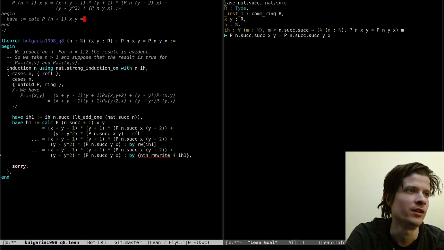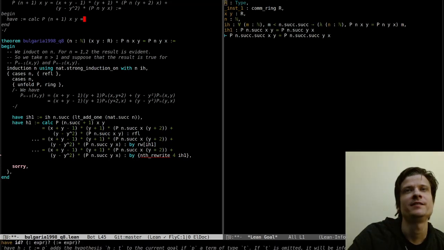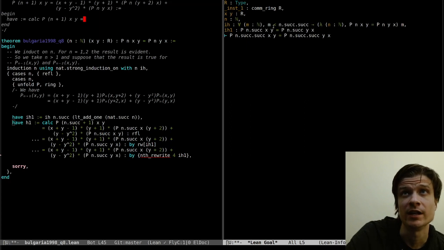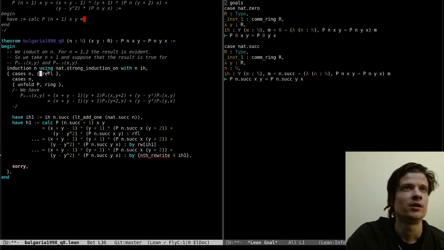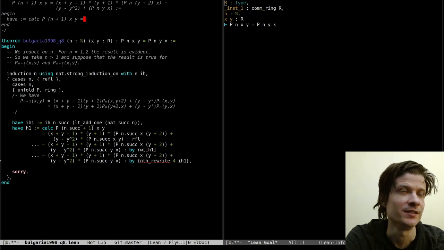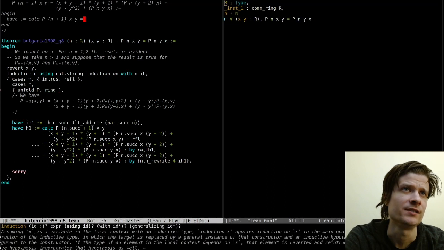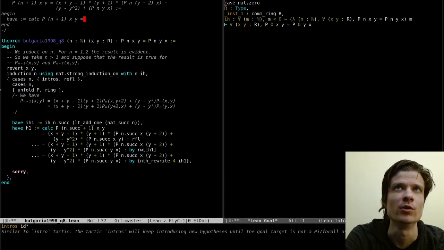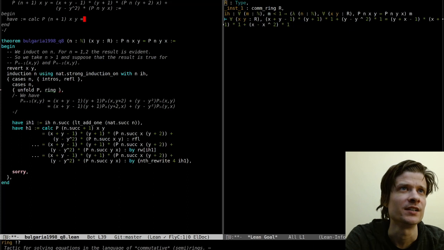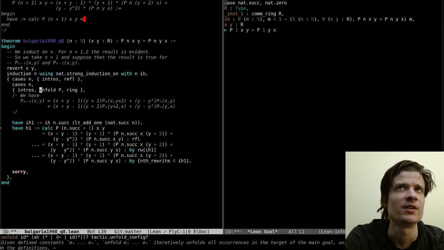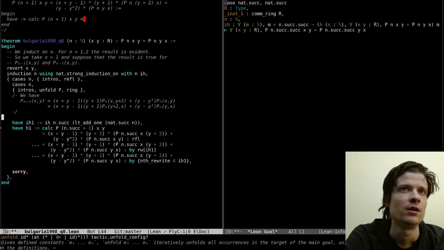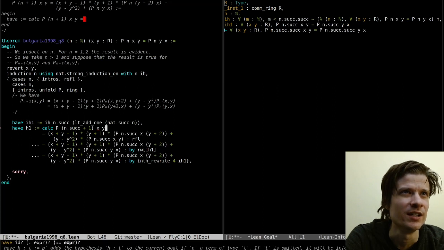The problem I was running into is that this inductive hypothesis that I have, so we did strong induction so that we get it for all m less than n, but we still only have it for a fixed x and y. I really want to quantify it so that I have it for all m less than n and for all x and all y. So for that to happen, I need to go up here and say revert x, y, and then they should be inside of the inductive hypothesis. And for this to work, I had to reintroduce x and y. And I guess here also I need to do intros. Yeah, that just pulls the x and the y over to the left. Okay, I think I need to once again introduce x and y.